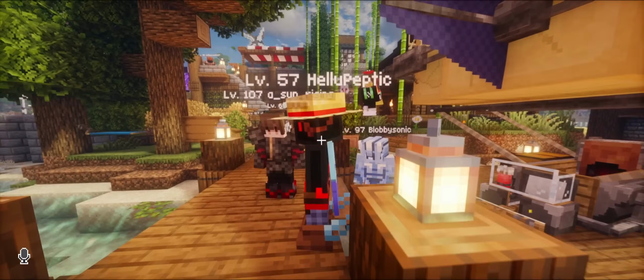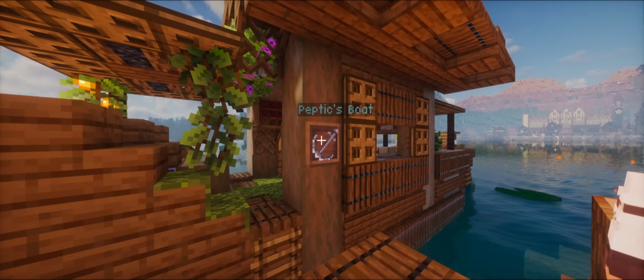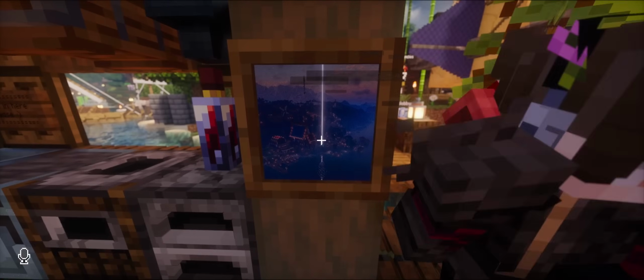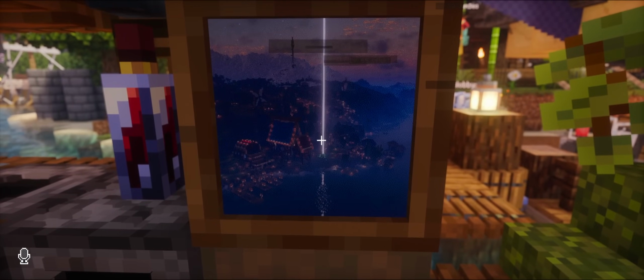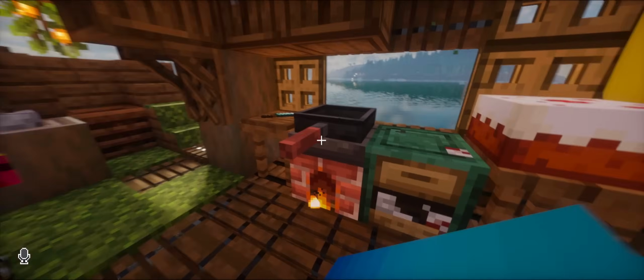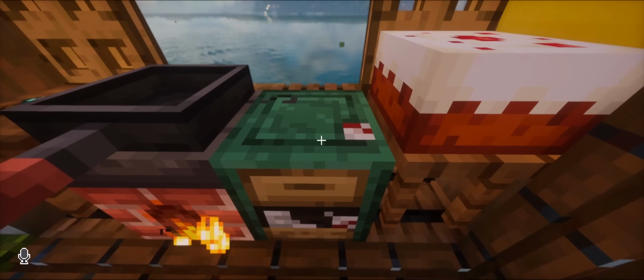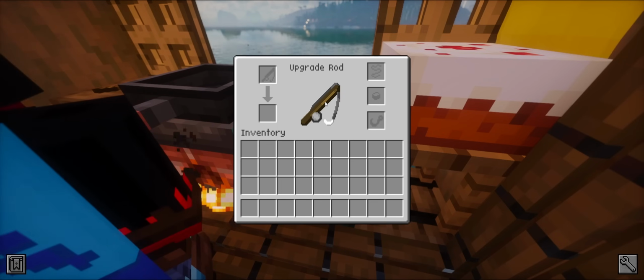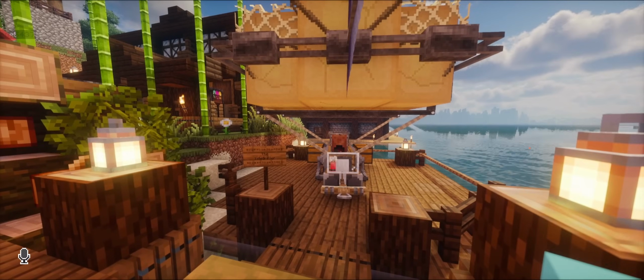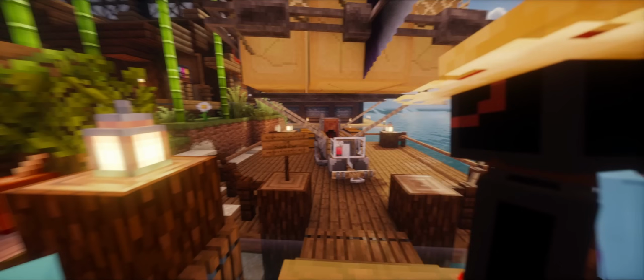Here, let's start with your boat, Peptic. Have you changed anything? Well, I put up your picture that I got from you. This is the aerial view of the town. I think I've added a kitchen since you were here last. Oh, really? Nice. What is this green block? Makes fishing rods, I think. Upgrade rod. Is this your ship, Peptic? Yeah, here's my airship, the Tide Drifter.